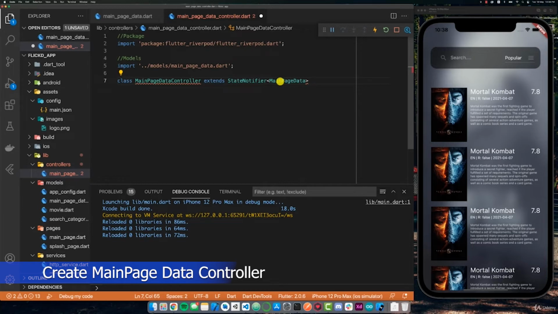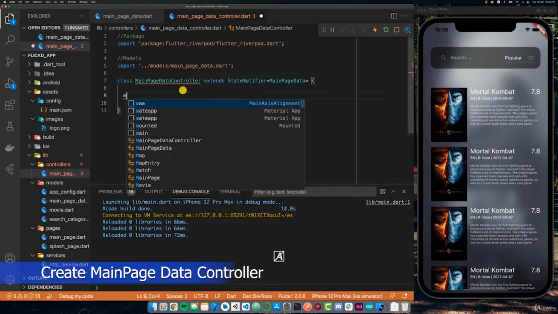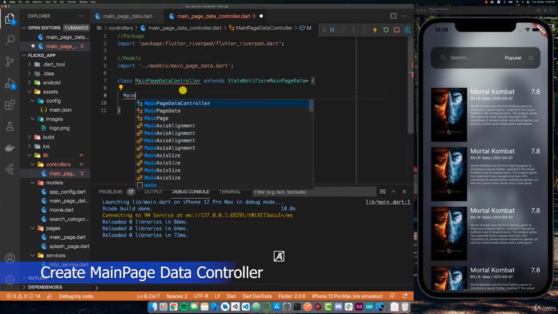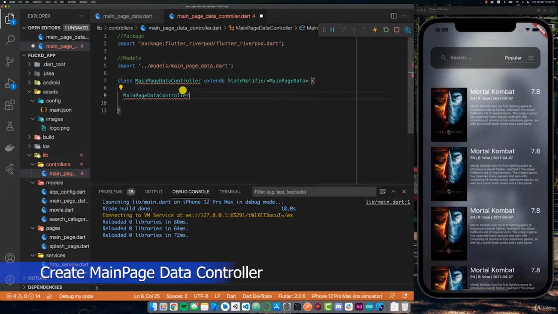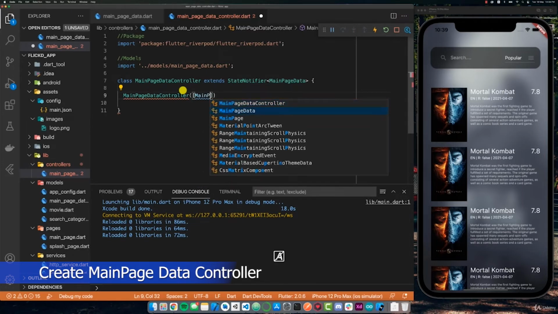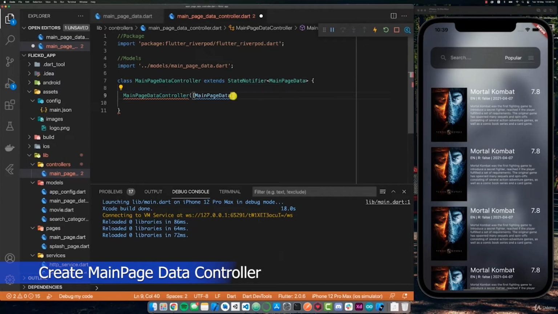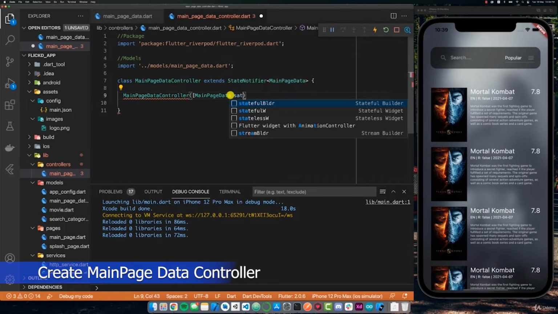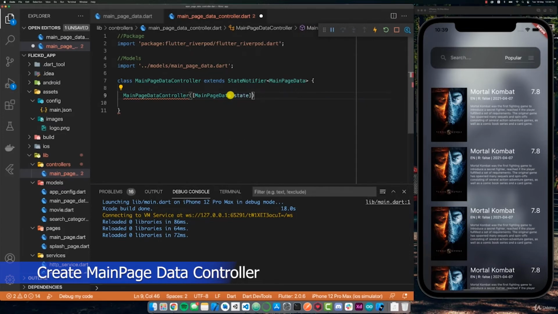And then inside of here, I'm going to open my class up, ready to define things inside of it. The first thing I'm going to do is define the constructor for my class, and that's going to be a pretty simple constructor. What this constructor is going to do is take in a state, which might be optional, and that's why it's inside of these square brackets. I'm going to call this state, and then add the remaining square bracket.